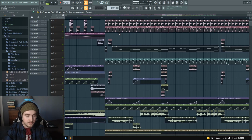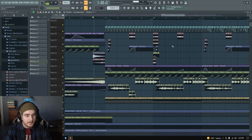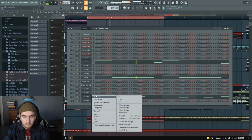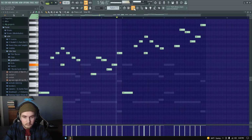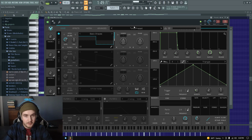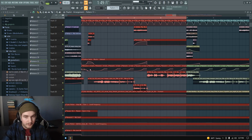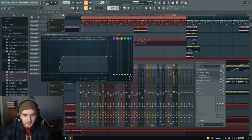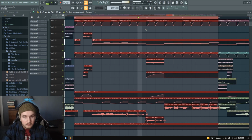The second drop introduces an entire new element to the song along with the vocal, and it's a really nice lead. It's literally just an initialized preset on Vital with the basic shape square wave. Post-processing has a transient shaper, and the reverb I automate with this shape right here. EQ cutting out the lows. The filter does these shapes right here. As you can hear, it's like a low pass filter.